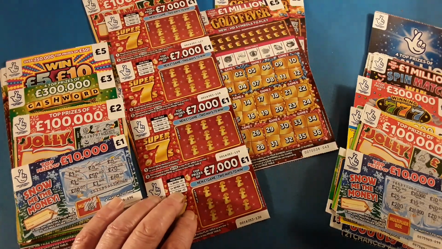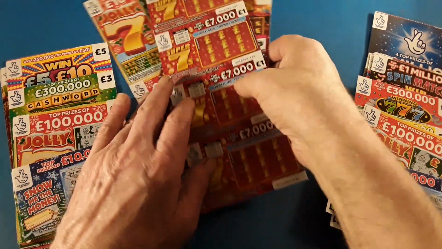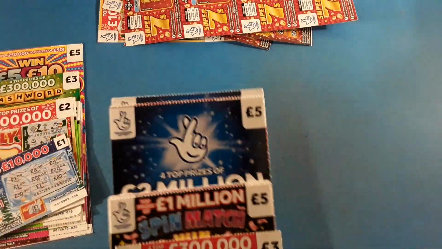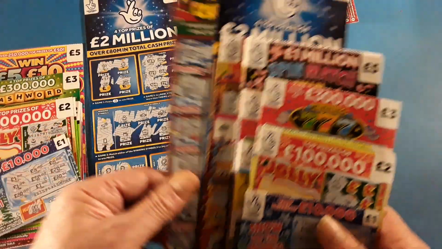Yeah, well, we don't like that light on, it's shining on it. So we'll get rid of those. And what did we do yesterday? Well, we spent £135. These all lost.